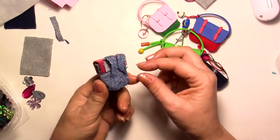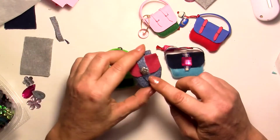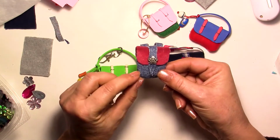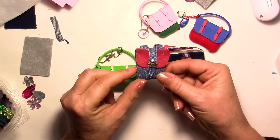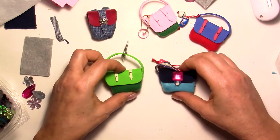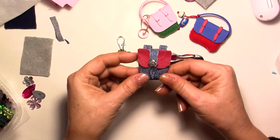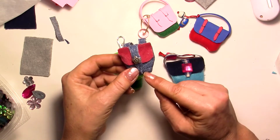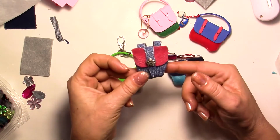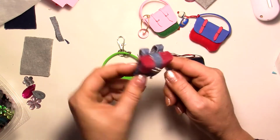So different ways to do them. Very simple, and you won't need much. So this one was made in a pair of jeans, but it's hard to use. I would rather recommend, if they're really small like these, using felt or any kind of fabric, because this is a bit too sturdy and it's kind of difficult when, after putting the glue, we need to put it upside down or more inside out, and it's really hard to maneuver, like to handle.